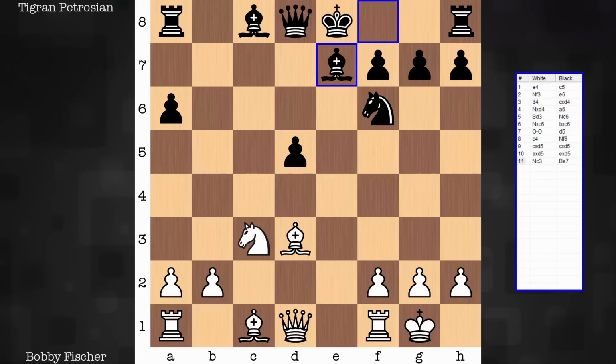And another thing, now that black has this isolated pawn, what would be a desirable exchange for white? Does anything come to mind for you? Feel free to pause the video and find an answer to that question. Okay, anyhow, I'm just going to share some thoughts of mine. I think a dark square bishop exchange would be desirable for white.